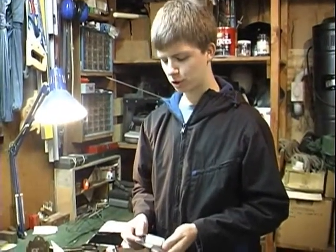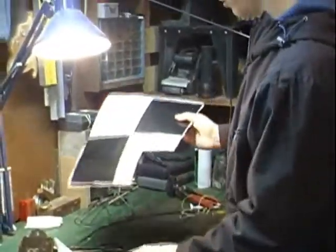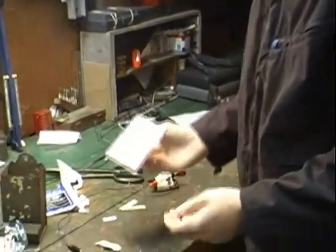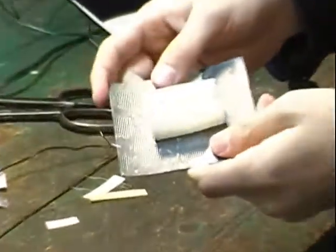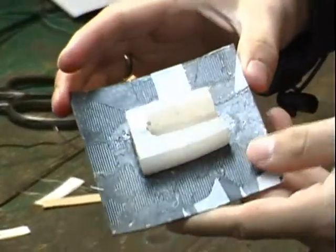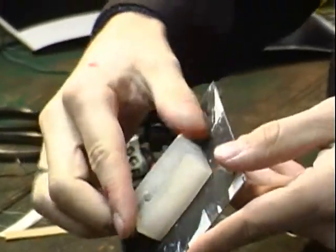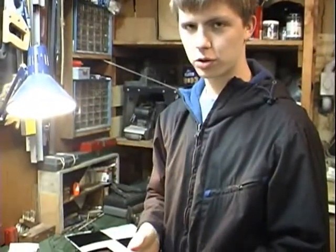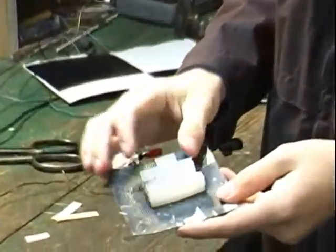Alright, this is the construction of the squib. We started out with a tile of linoleum that we just had laying around. So this is that square. We're using the sticky end to stick things to. We've done a couple of tests on this, so it looks a little rough, but we made this brick out of some high density polymer or something. You really don't need this. You could maybe even make it out of wood if you can just drill, but then it might splinter. I don't know. That's kind of up to you if you want to make your own.